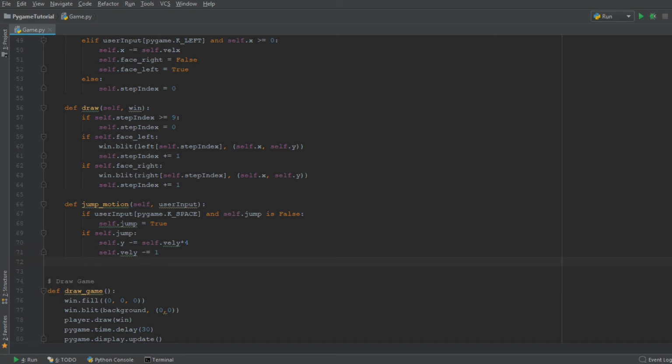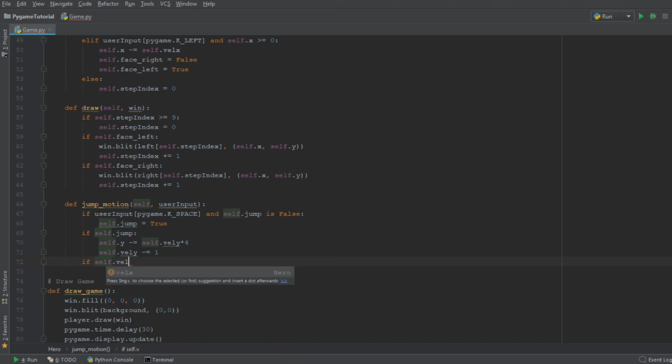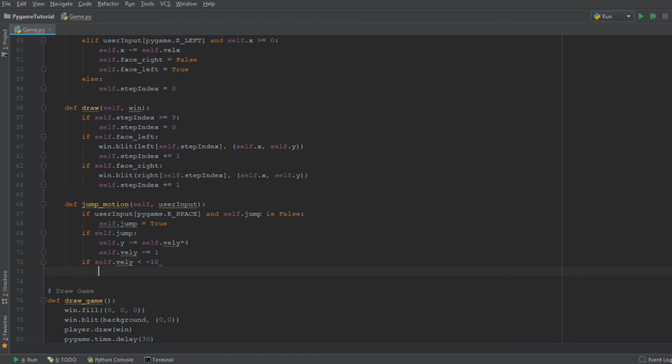And finally, we're going to say that if the character is back in the original position and he is moving downwards with the same velocity as he left moving upwards initially, then that's going to be the finish of the jump, and we need to reset the velocity in y direction, and we're going to reset the value of our jump.